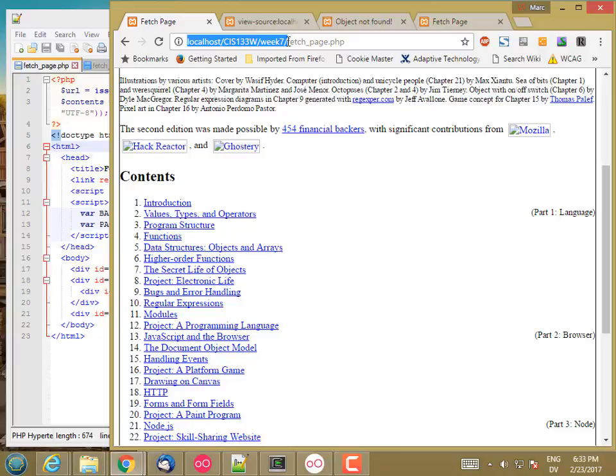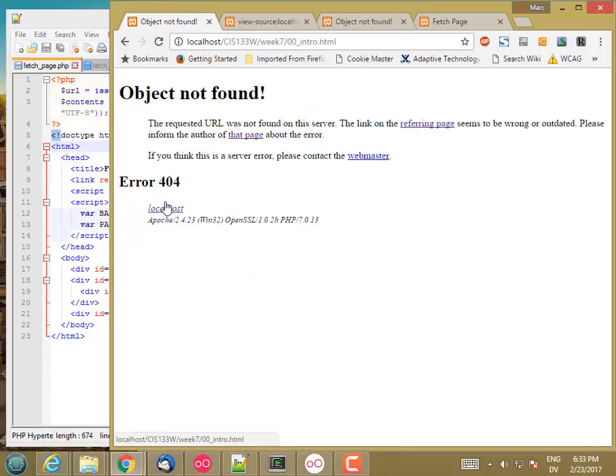So it's looking for up to there and then the name of the image. It should be looking on the Eloquent JavaScript site. And so that's the next thing we need to fix, is make sure that all of these images are pointing to the right place and that also these URLs are doing the right thing. So like if I click on introduction, it doesn't work because it's looking relative to the current page instead of on the Eloquent JavaScript site.